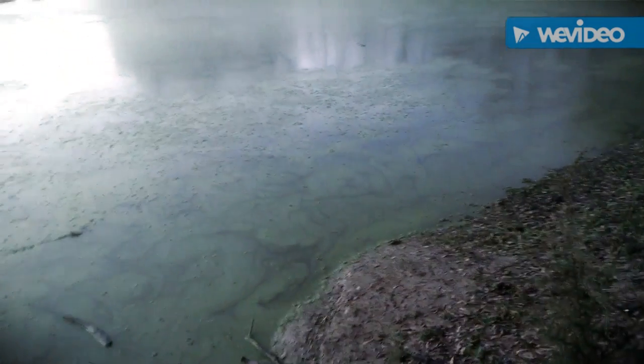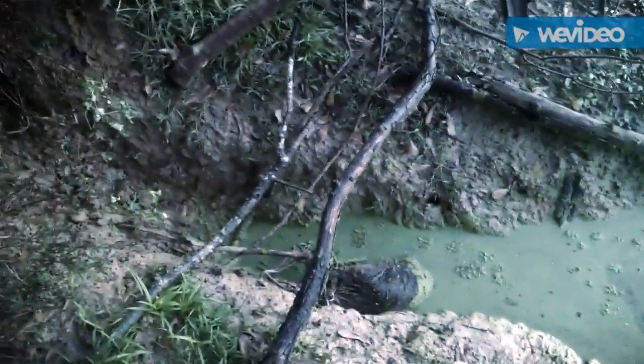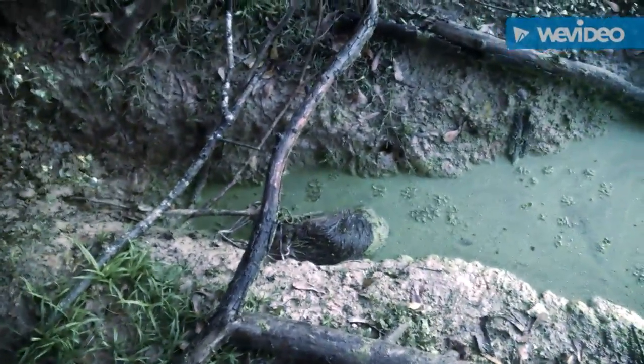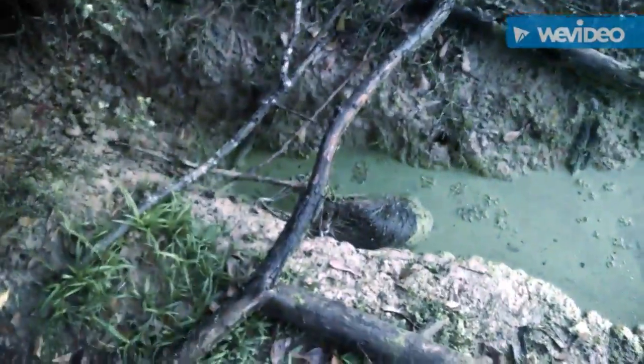Pretty chilly this morning here in Texas, checking traps right before we go run some lines. First trap caught a nutria again — same trap, same size animal. I think there's a litter in here since they're small, and nutria can get really big. I did see a big one that was about as big as that bucket over there, or that stump — she was huge. I think she's the reason we're getting stuff moved out of the trail.